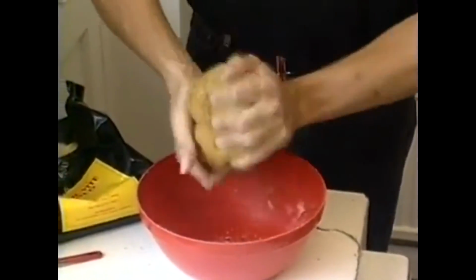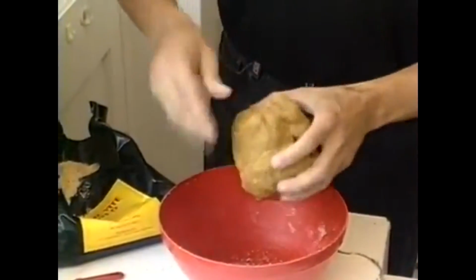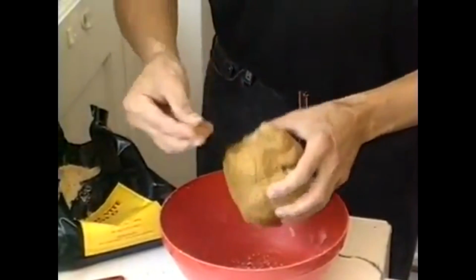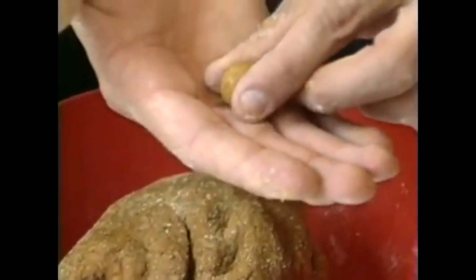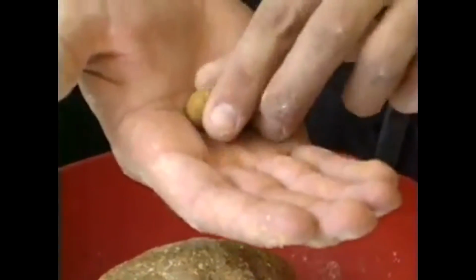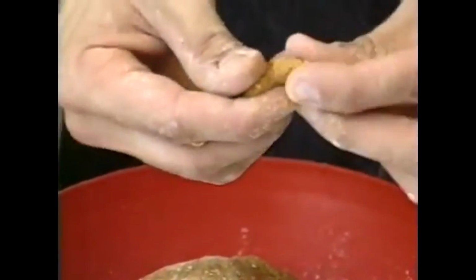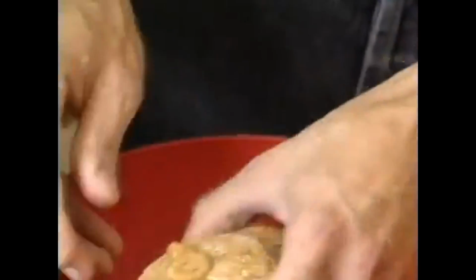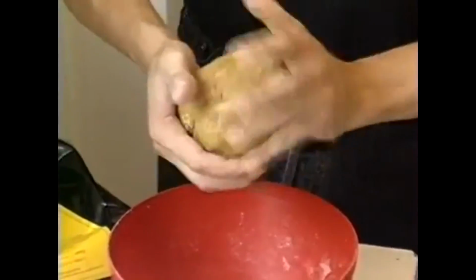Now people will be saying to themselves, well, how do I know that's ready for rolling? Well, a little tip I can give you is just break a little piece off in your hand, put it in your palm like that, and roll it in a circle. That makes a bait like that. That is perfect. If the bait goes like that, a bit like a peanut shape, then it's not firm enough, and if it starts to split, it's too dry. But I can assure you that at this stage, this is ready to make into the sausages.